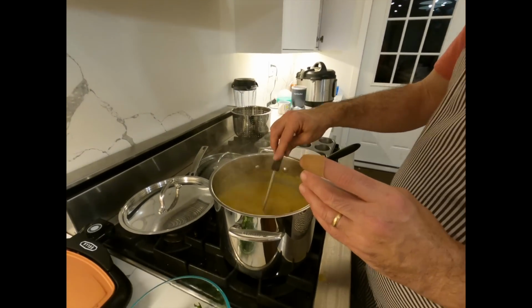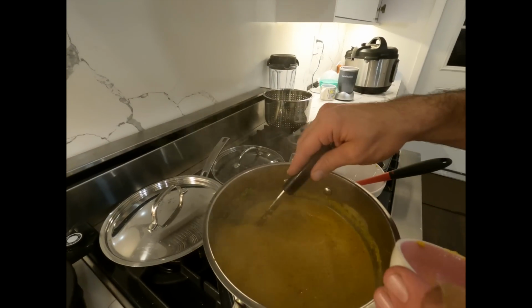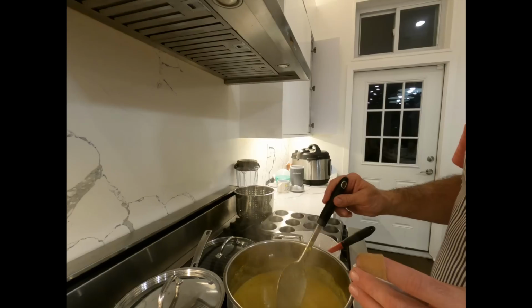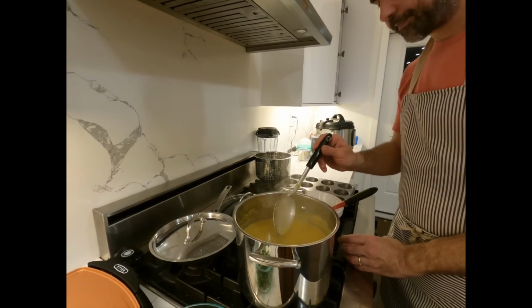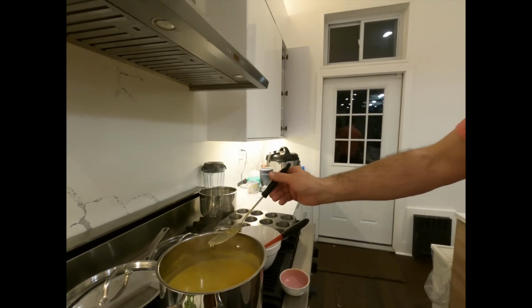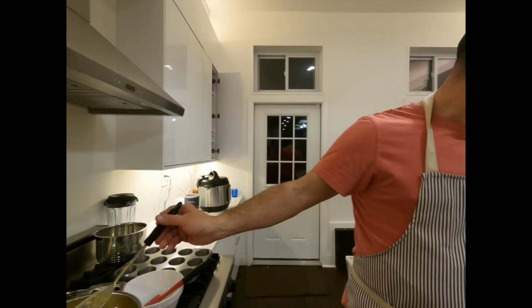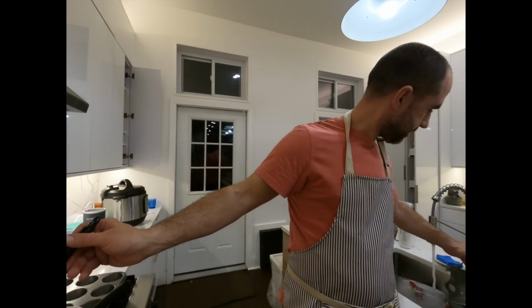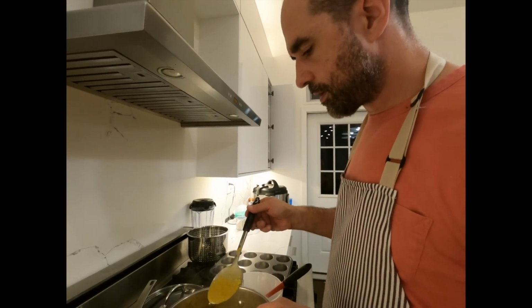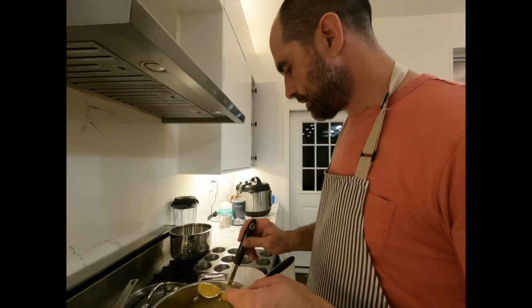And sometimes if the moisture is too thin, then Mark will just leave the lid off and let it cook a little longer, let a bit of it evaporate. Let me give it the chef's taste here. Just want to make sure that there's enough salt in there.